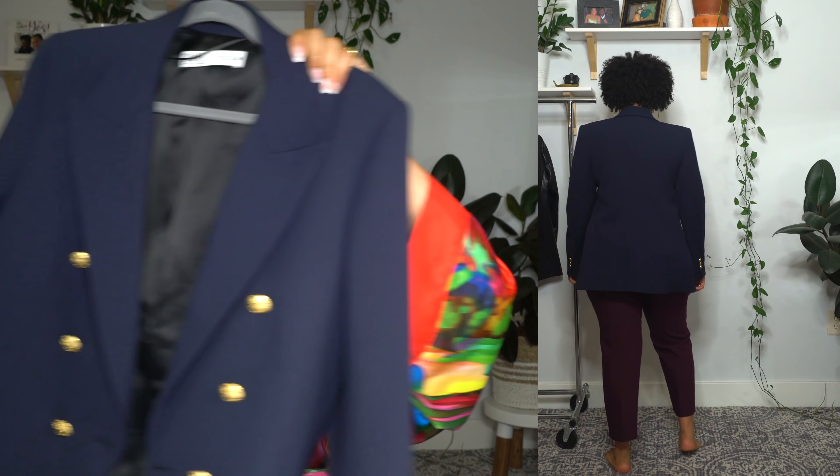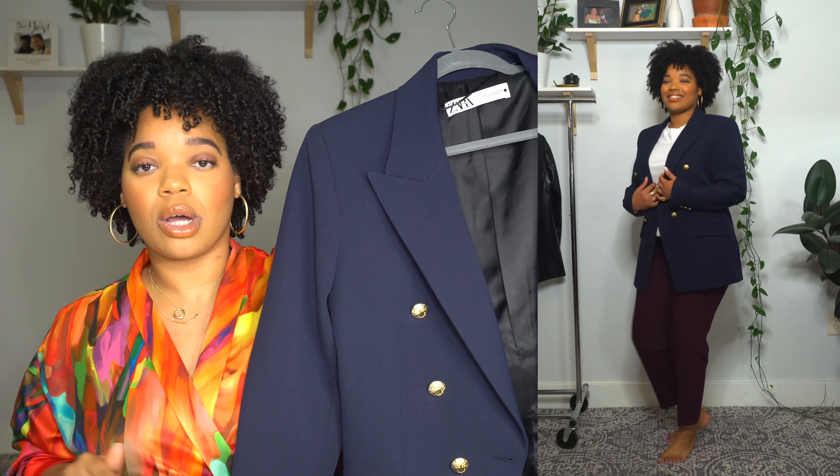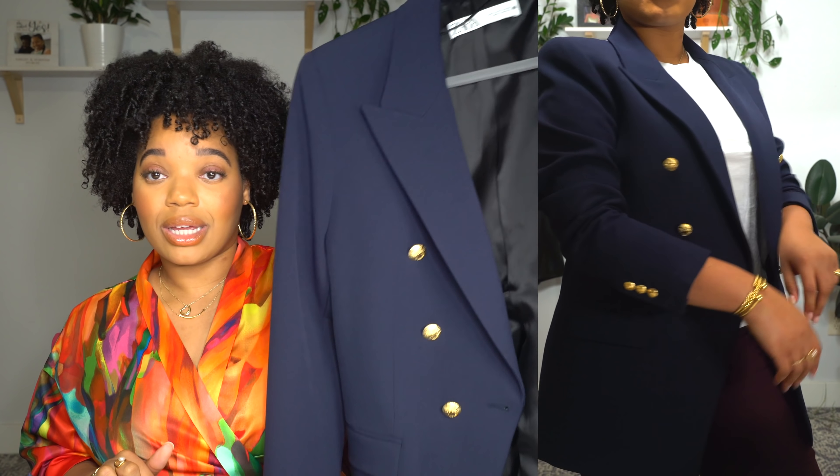The next two pieces are the same item in different colors — I tend to buy all colors of an item I really like. So these blazers: this is the blue one. They are very Balmain-inspired. I have the black and camel from last year, and this year it came in navy, which is another staple color. I'm really working on my basics, and this is something I know I'm going to wear a ton — casually, dressed up, to work, on weekends. It comes with gold buttons and it's a really nice, well-made blazer. I'm thinking about getting the arm shortened a little bit, but overall I really love this blazer.